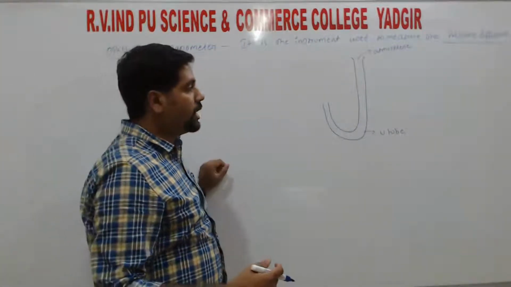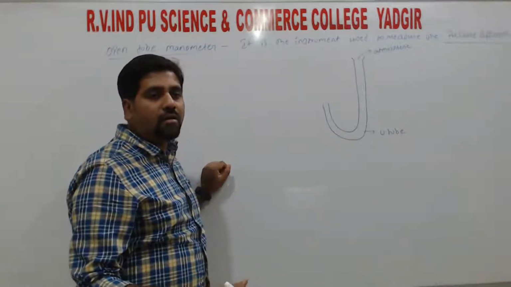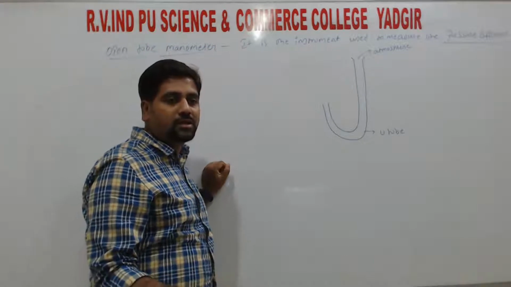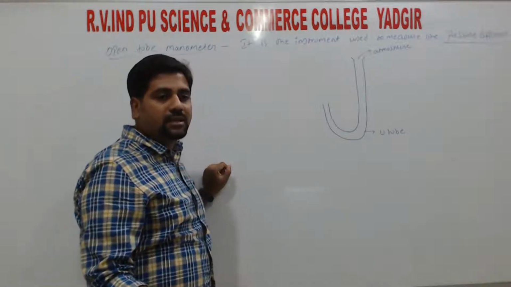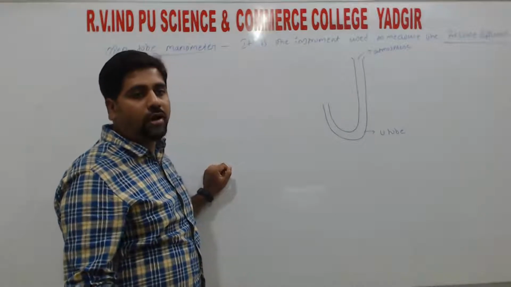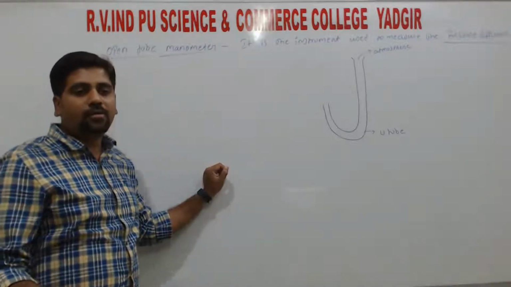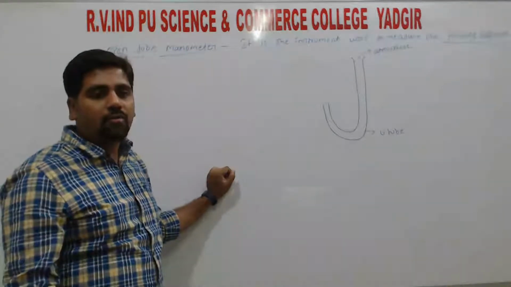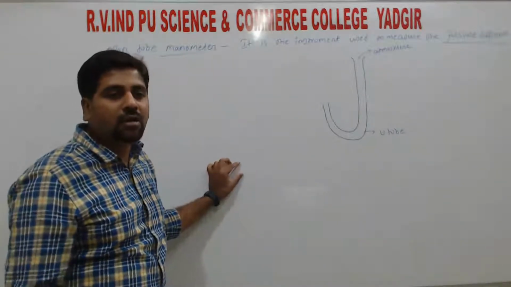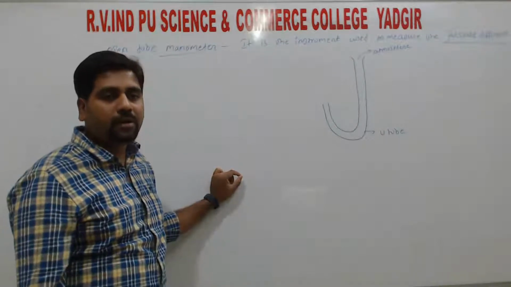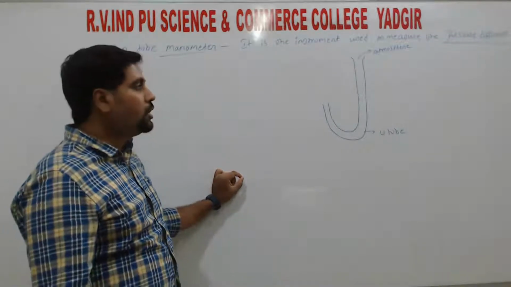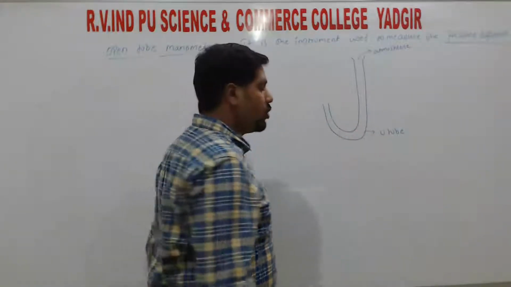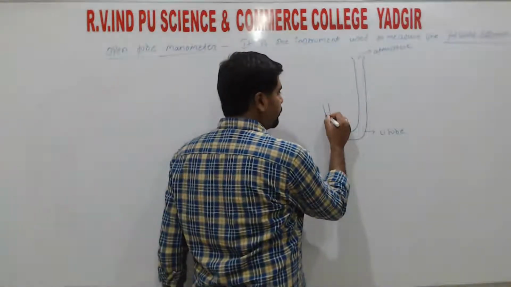So either it may be a liquid having less density or a liquid having more density. The more dense liquid is mercury. The less dense liquids are some oils. Oils have lower density compared to water. Water has 1000 kg per meter cube, and oil is almost 600 or 800, depending on the oil. Different oils have different densities, right? So here the tube is filled with some liquid, which could be anything, right?